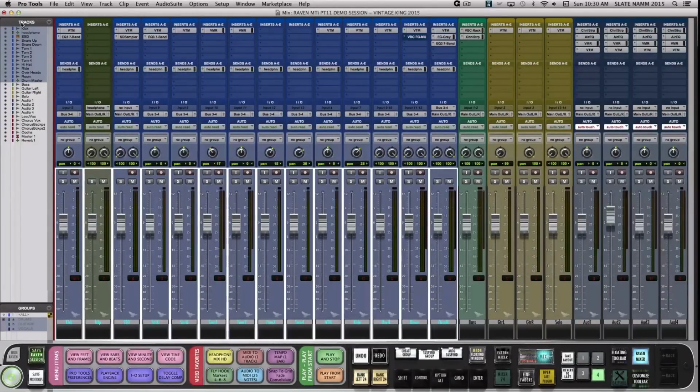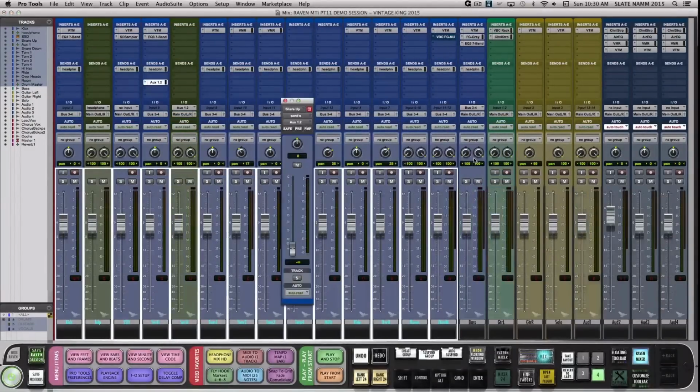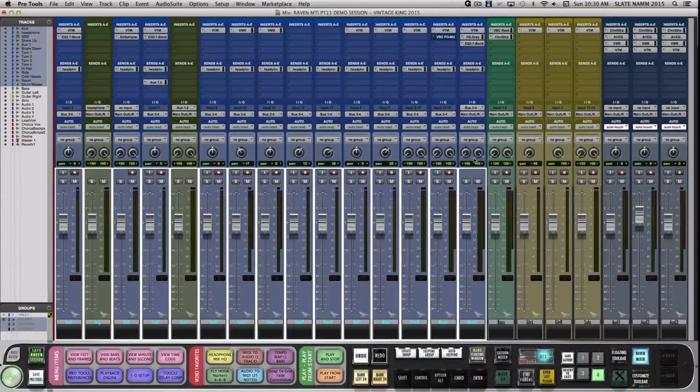You can control where the created aux track appears by clicking an empty send rack and clicking New Track. A window will open with an option to Create Next to Current Track. Check this on or off to your preference and then hit Create one time. This will lock the preference change in the session for future aux creation. Note, Headphone Mix is an HD-only batch command. If you're on an LE system, Pro Tools does not offer the Copy Mix to Send feature.